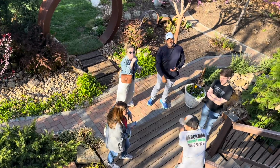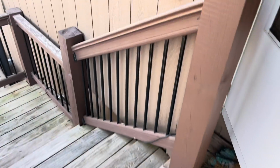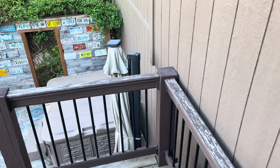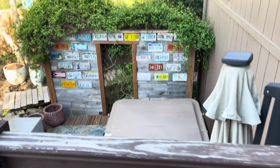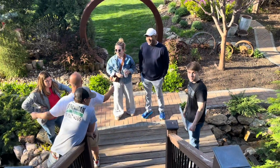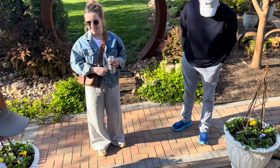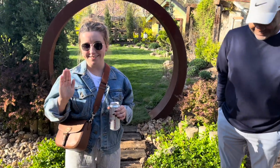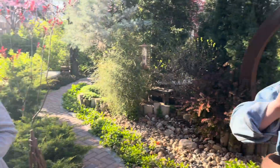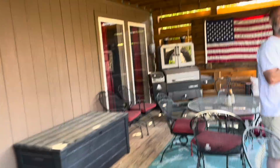Oh, is it time to go eat? Apparently it's time to go eat. Let's go look at your view from down there. Here's another cute little view. Her name is Hey Hey. Come on, Hey Hey. I'm concerned about you guys even having dinner. No, you're good. This has just been so much fun. Wave, daughter. Hi, daughter from the Christmas video. All right, let's go this way. No, you are not getting cut out.